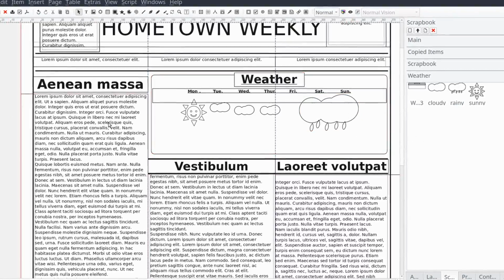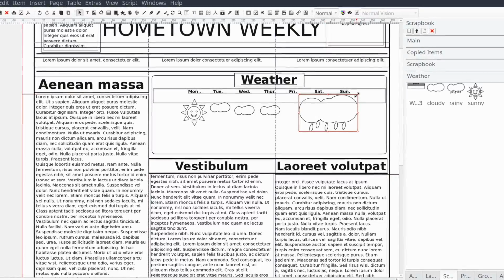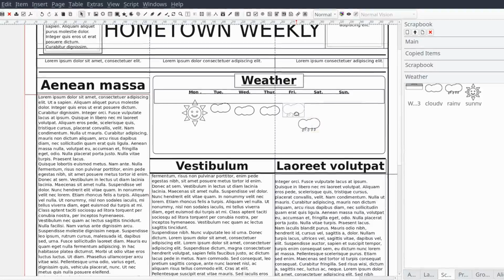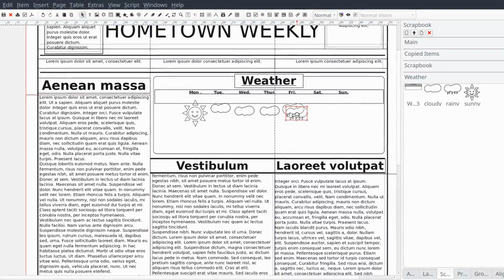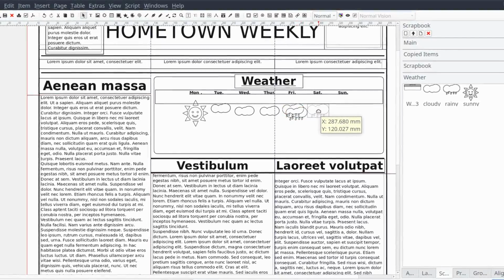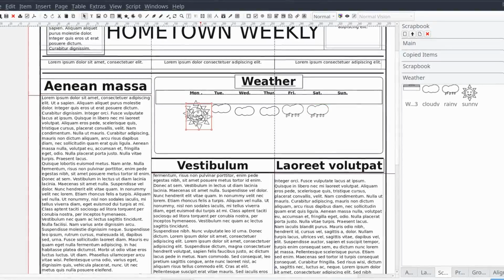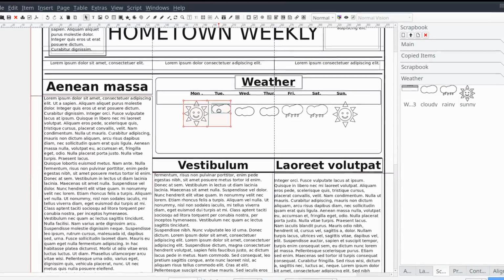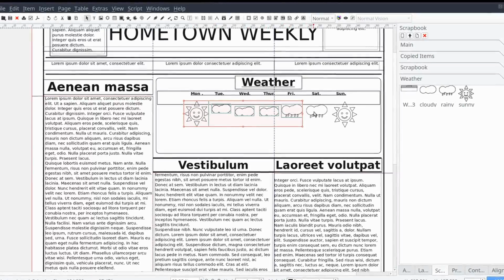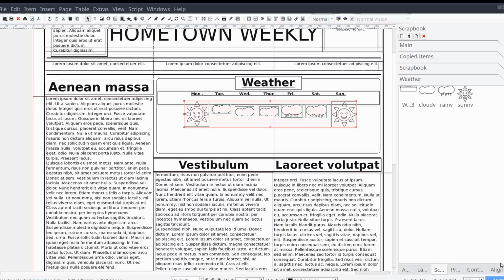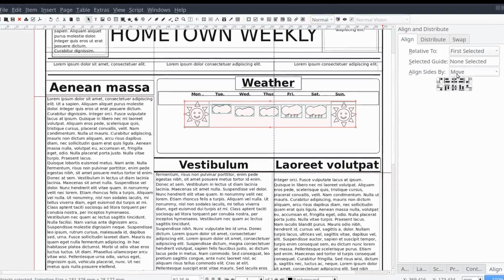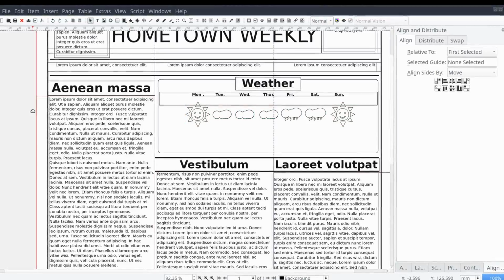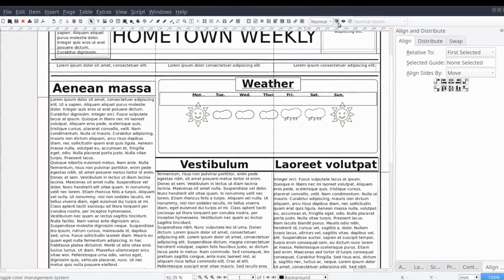The same concept of using consistent icons would also apply in the newsletter if we provided information about horoscopes. Again, we might want to be consistent with the icons used for our astrological signs. Another use for the scrapbook may be to store custom brand images, social media images, or text content that is consistent across your publications. Having a scrapbook that contains these types of elements could save us a lot of time.